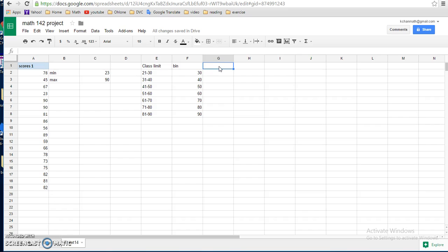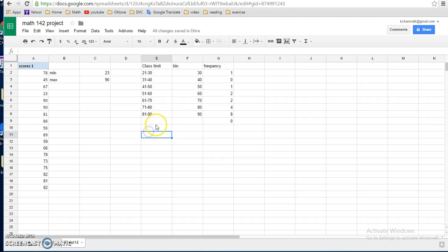So in the next column, I'll do a frequency. This is what we usually do manually by hand, but we can use a function formula called equal FREQUENCY, open parenthesis. The first data array would be, of course, the data, and then you enter a comma. Then you have to provide the upper class limit, which is the bin column. Close parenthesis, enter. Google Sheets will count the frequencies of occurrence of each class.